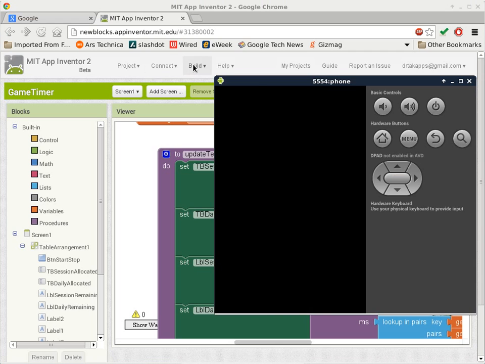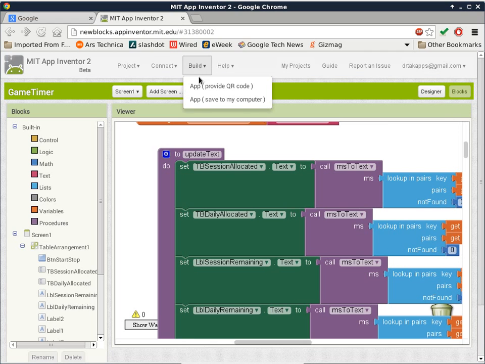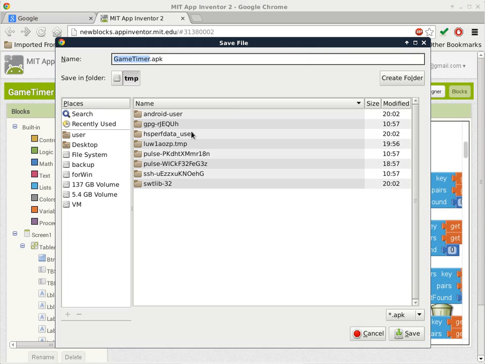So in App Inventor, the way you build your project is you click Build, and then you can download the APK file that you can install on just about any Android device. All of this work is being done remotely in the cloud. So as I make changes to the program, it is automatically saved in the cloud, just like when you use Google Documents or Google Drive. So it's pretty handy. I can write the program on one machine and then move on to another machine, just log into my account, and continue to work on my program.